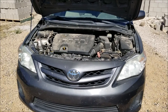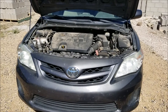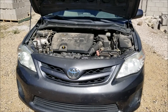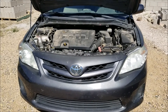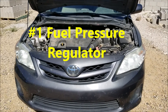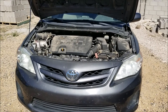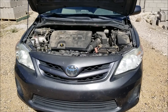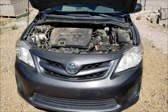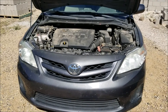If you have a car that hesitates to start when you turn the key and has a long start time, I'll go over some causes and fixes. The first thing is the fuel pressure regulator, which is a common problem. The fuel has to build up pressure inside the line before it goes into the fuel injectors to start the car. When the car gets shut off, the fuel pressure regulator stops that fuel from draining back into the gas tank.